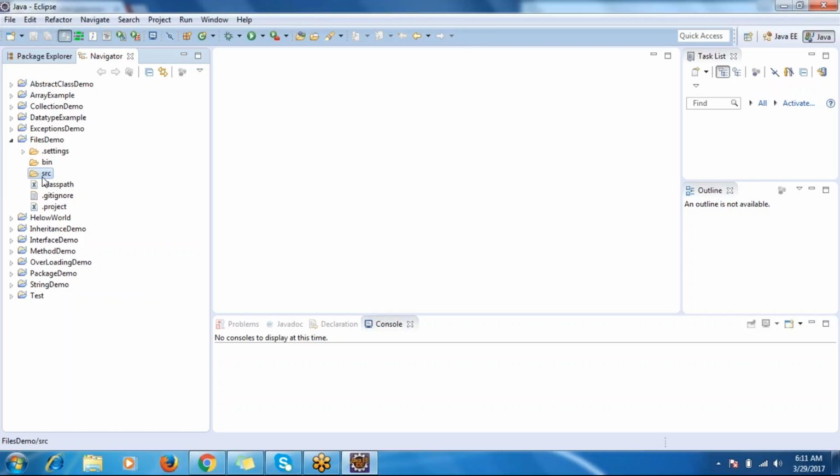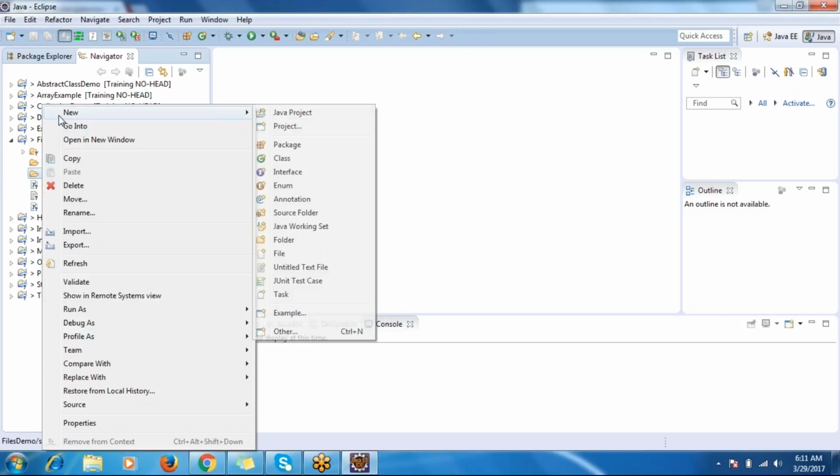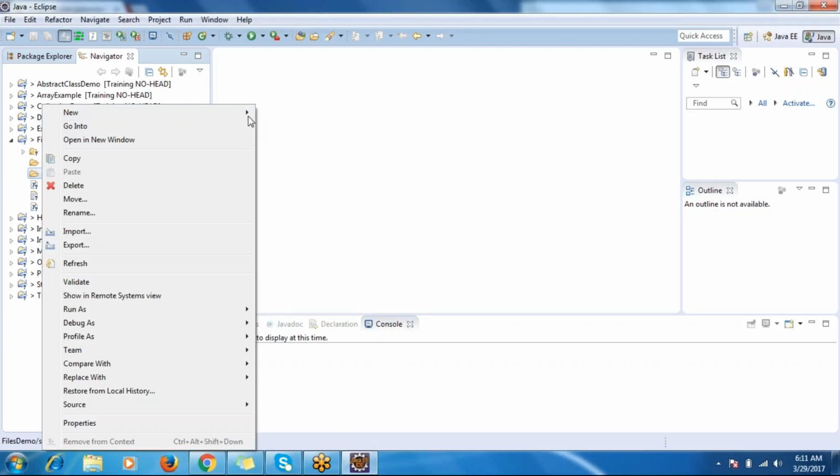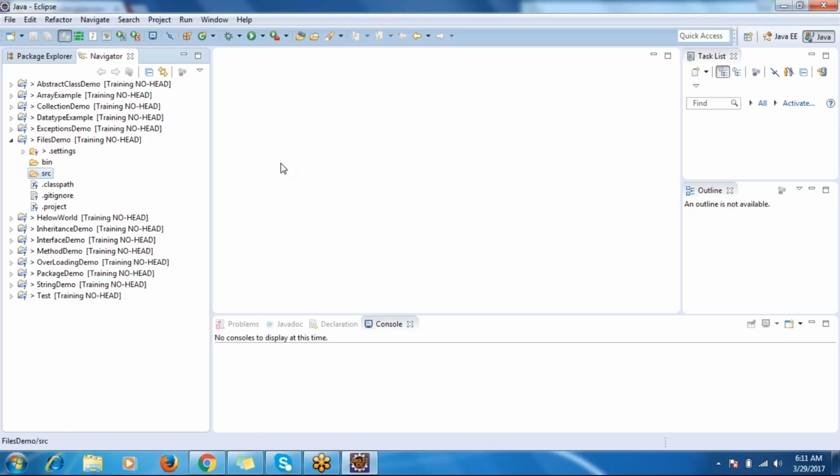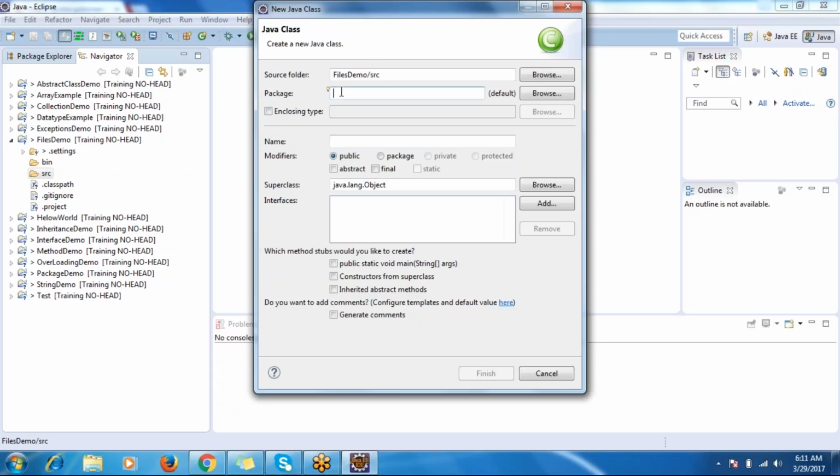Okay, let me create a simple one. com.test is a package, and let me give the package name as file and the class as file demo. I'm selecting public static void main and finish it.